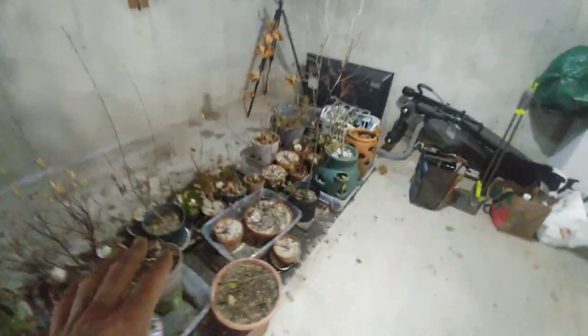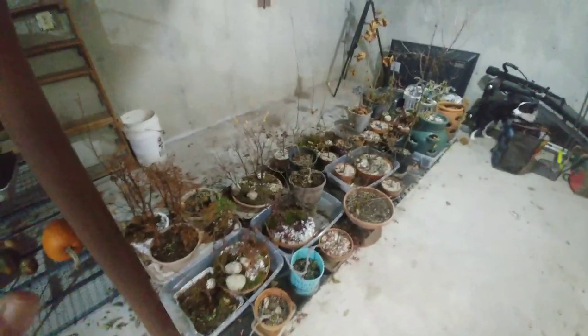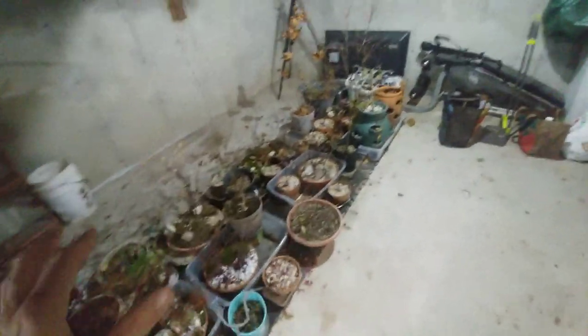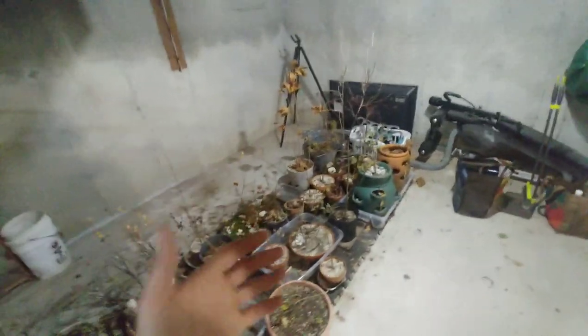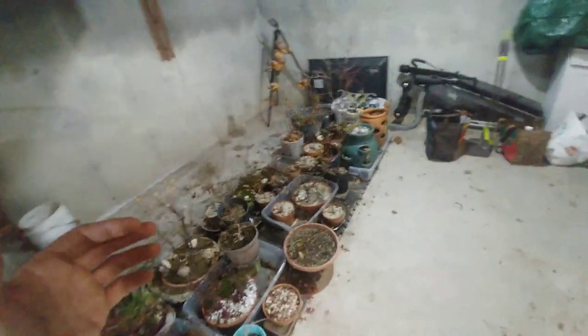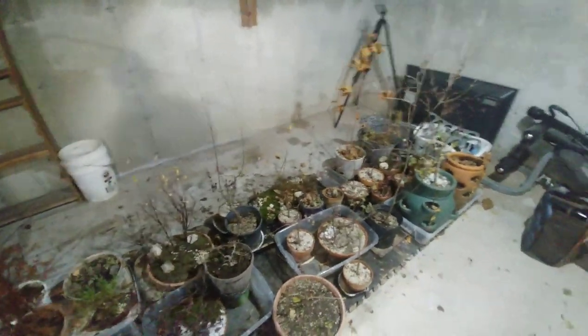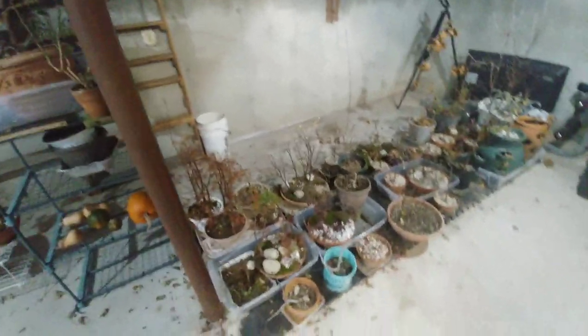So what's going to be different this year is instead of bringing these up in early February and getting them to bud out indoors to get some early and extra ramification, I'm just going to be putting them outdoors when I know that it's not going to be really hard freezing overnight anymore. And I'm going to let them come out of dormancy outdoors. Because in the past, specifically with trident maples, the leaves burn up and then the new leaves just never look good again for the season. So now that they're getting developed, 3-4 years of life, I want everything to be able to look its best this year. So we're going to let everything bud out outdoors. Everything's a little more cold hardy, established. It's time. I'm psyched.